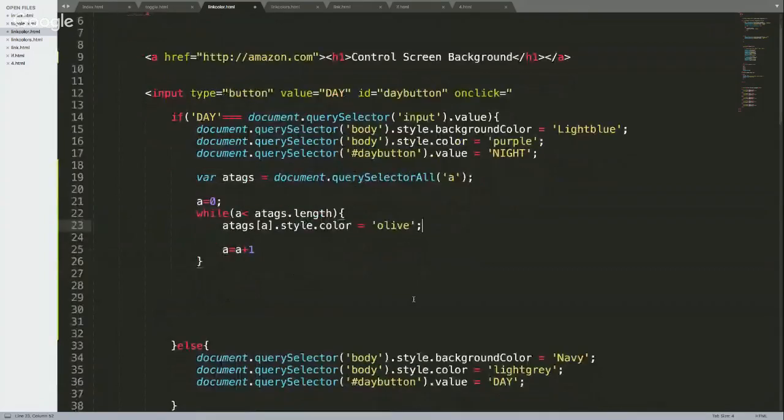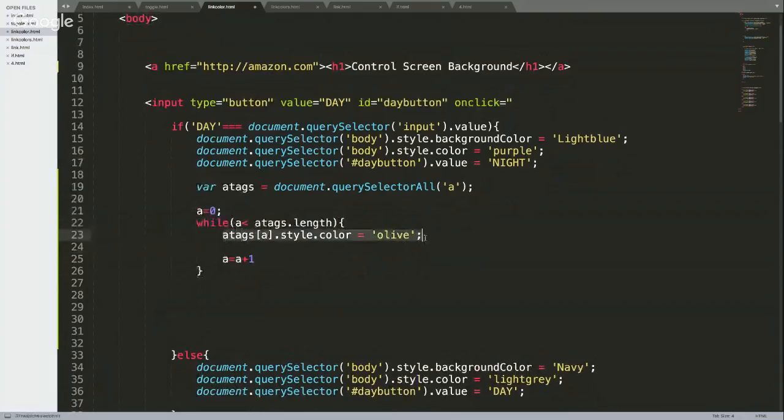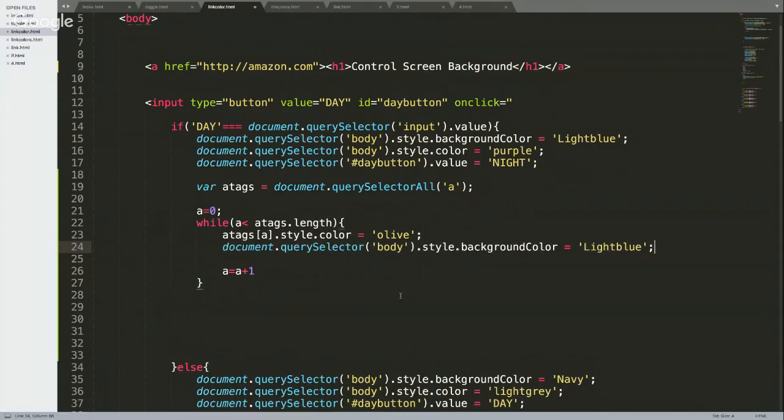All right. Well, let's try if we can change the A tag background as well. I don't know if it's a possible thing. A tags. And we put here orange.